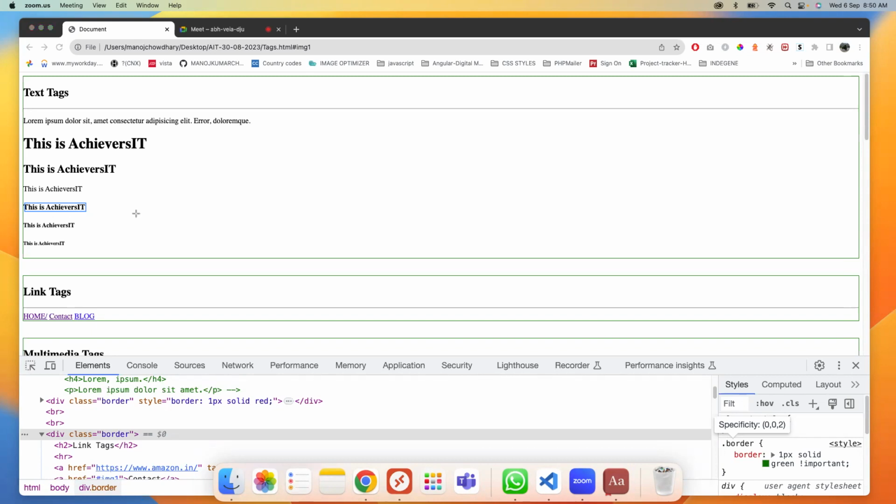Inline elements behave like this: it will say this is the space I require for my content. I don't want any extra space, extra height or extra width. Even if you give it to me, I will not take it. Why? Because I am strictly fixed on how much space is needed for me, and that much space only I will take. That's why an anchor tag is an inline element. If you see how much space it requires, that much space only it is taking.